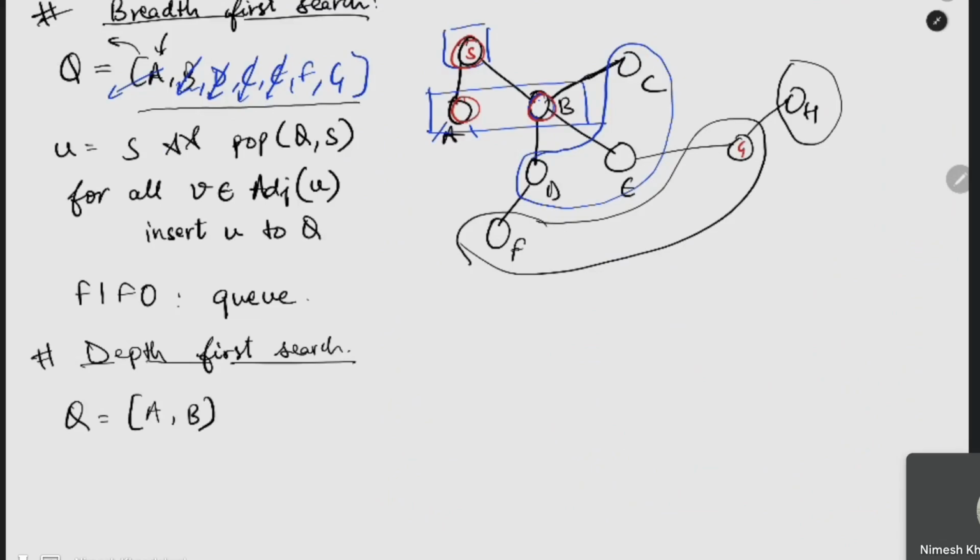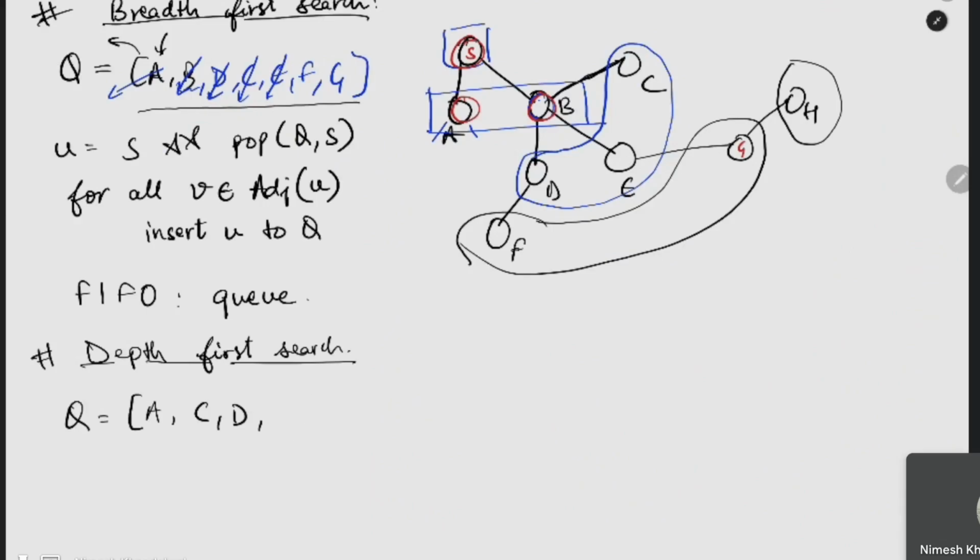Now what we do is we take the last added value in the queue and process that. So when we were trying to process B, we added, let's say, in the same order, C, D and E. Now we process E, like the last added value is processed first.